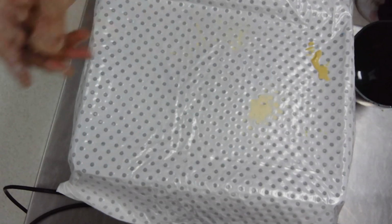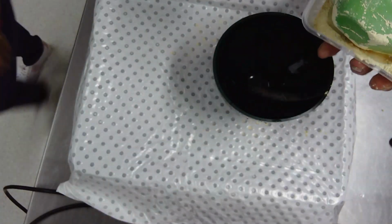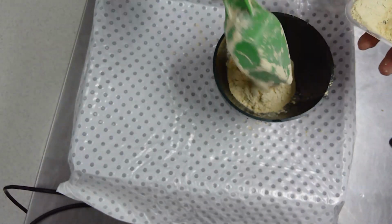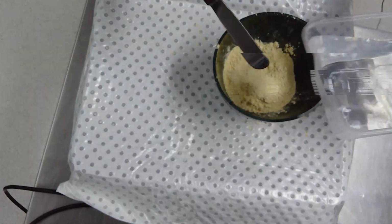Thank you. So again, we're going to go a scoop and a half, and then I'm going to be a little bit more careful with the addition of the water this time and see if we can get it right.